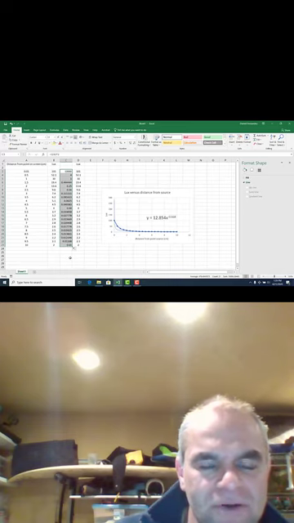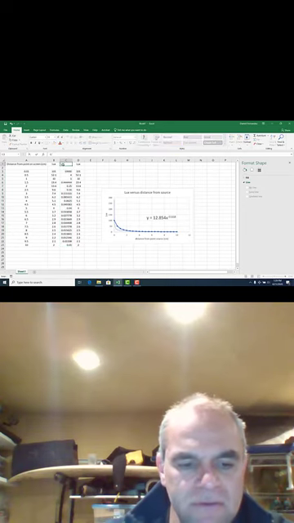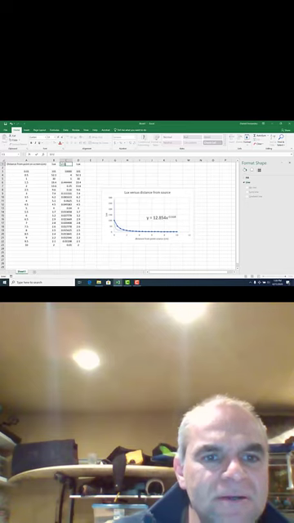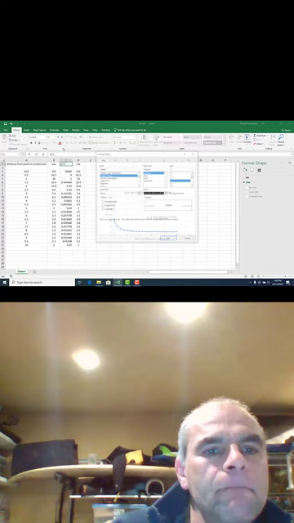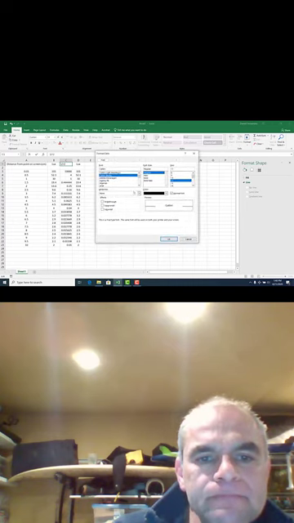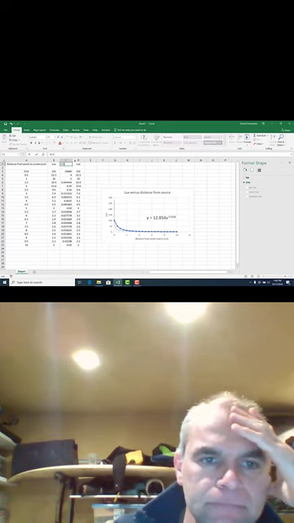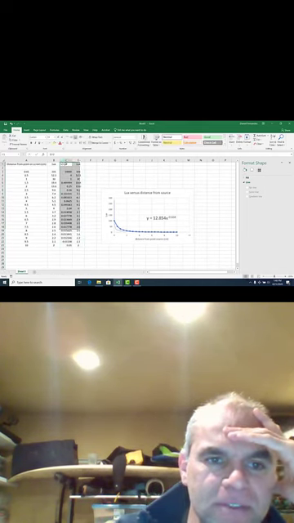All right, so I took 1 over r squared, and let's plot that. I'll get this superscript here. That's subscript, but superscript.